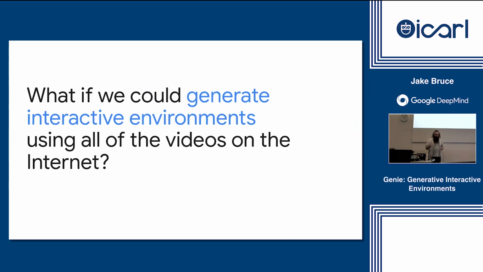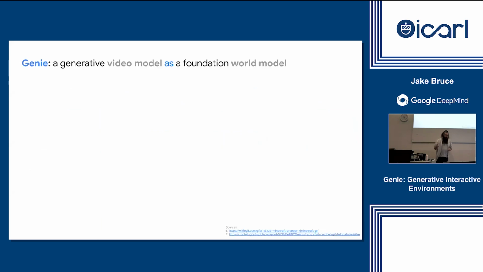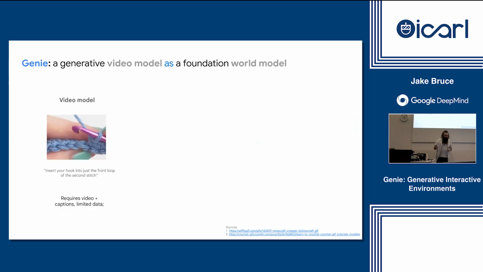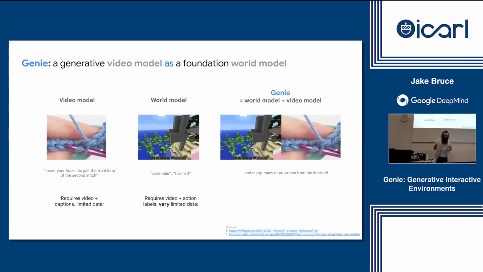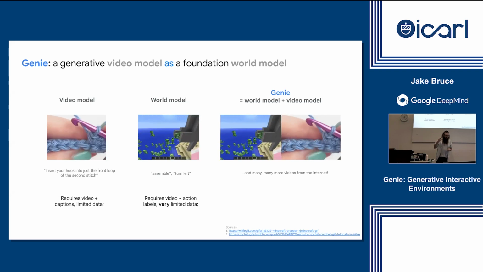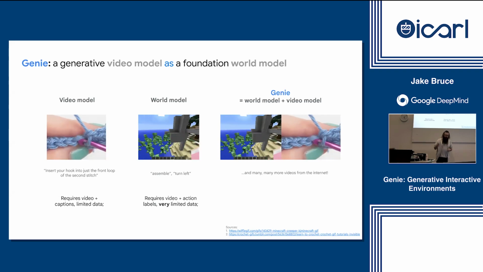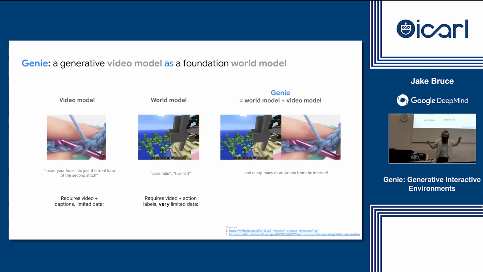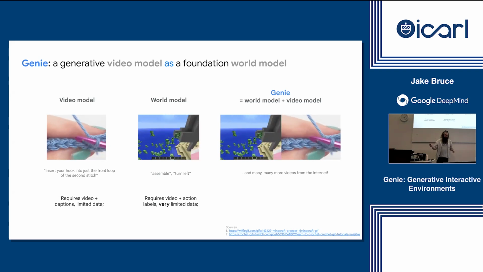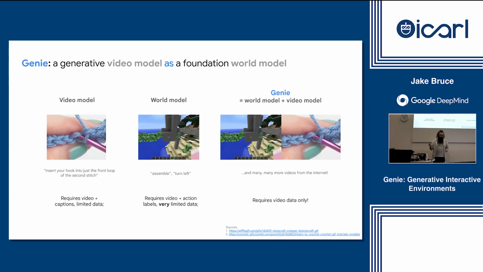I think it's very clear that you can in principle do something like this. So how do you do this? You just need the data. And in our case, we use internet video. And we consider this a foundation world model. So it's not just a video model, it's a world model because we have control. Or rather, it's not just a video model because we have control, and it's not just a world model because we learn it from unlabeled data. So just passive video data that's available in the wild.